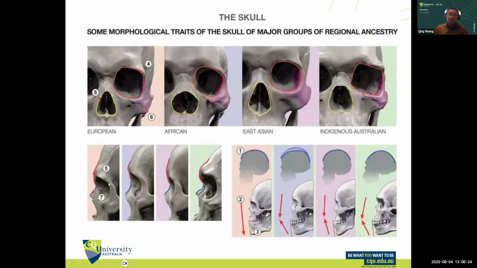And in terms of eye socket, Caucasians have a deeper eye socket, whereas Asians have the shallowest eye socket, and Aboriginals have a larger, more angular eye socket, and also differences in the shapes of the eye socket and the nose.